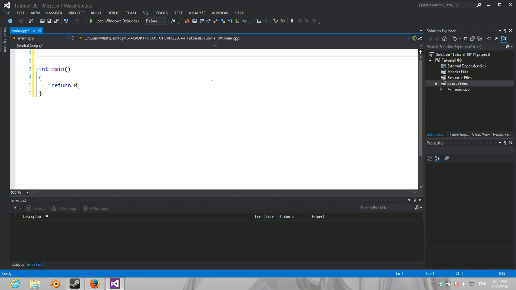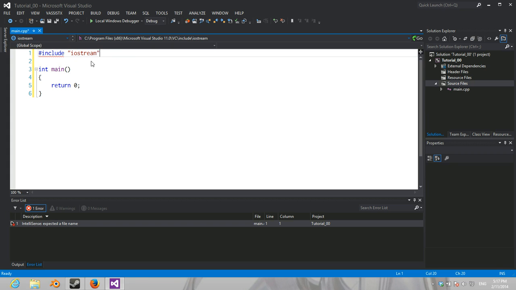So what we're going to have to do is include something, and these are called include directives. When you have libraries, as you can see up here, it's showing exactly where this IOStream file is actually located. It's in the Visual Studio 2012 Visual C compiler include directory. Now, there's another way to do includes, and that's with the quotes.